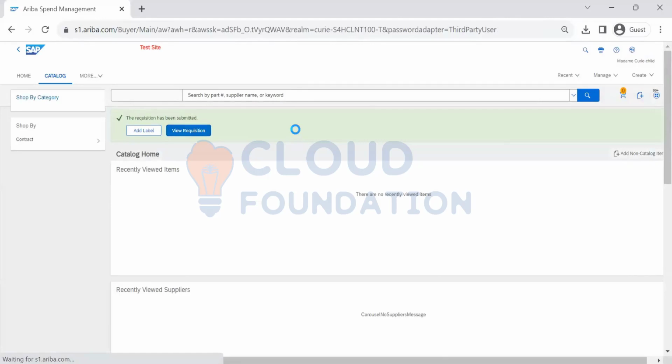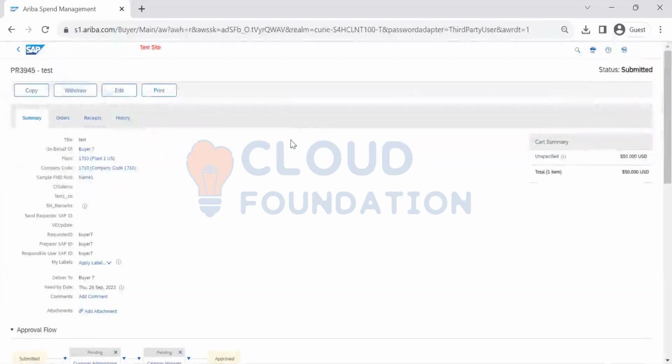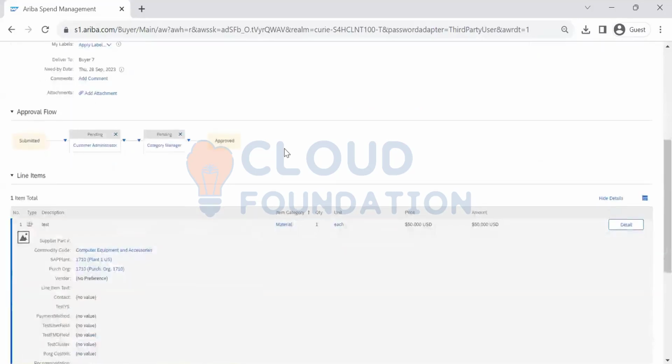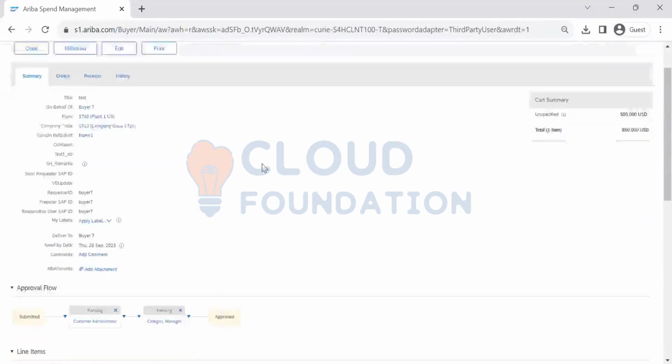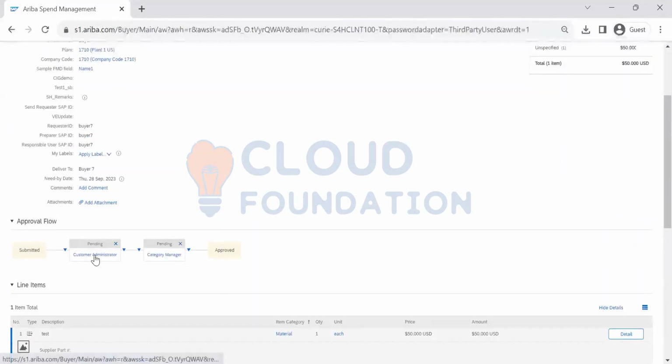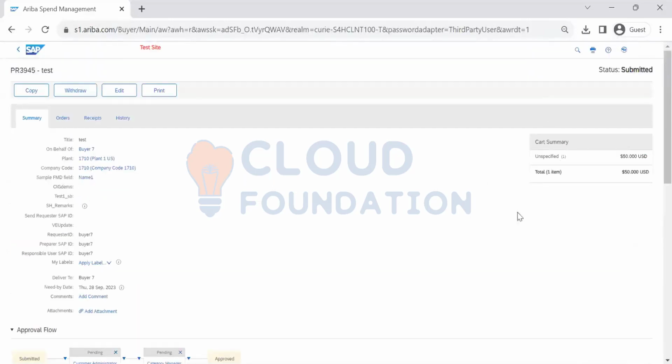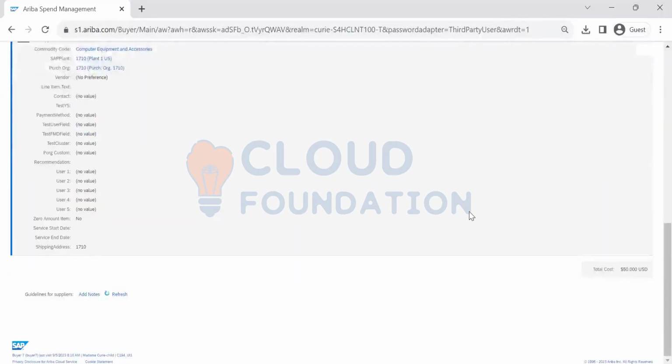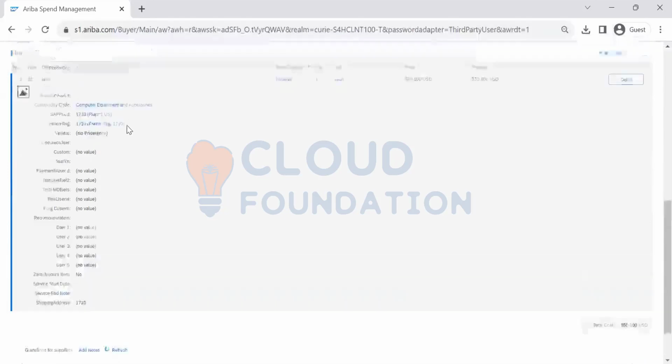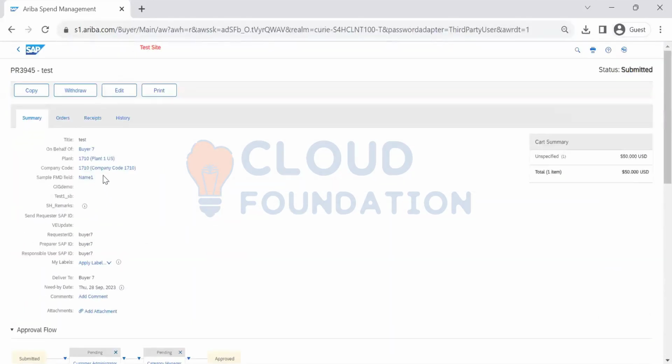So view the requisition. Actually, once you submit it, it will go for supplier collaboration, so it should show me. Here I did not select any vendors. Let's see if it is working for a pre-collaboration method.